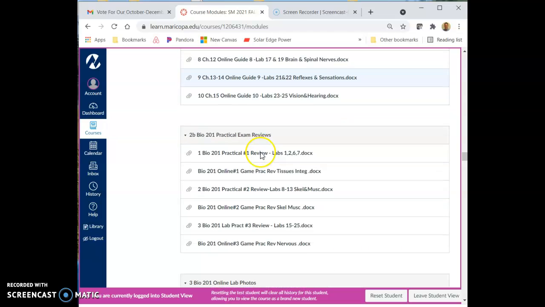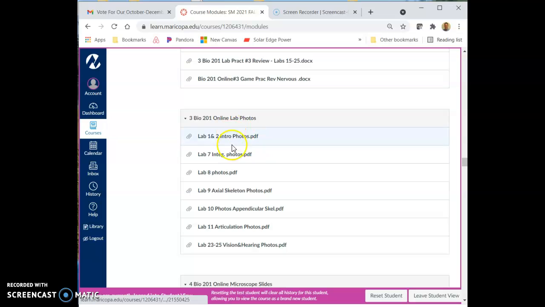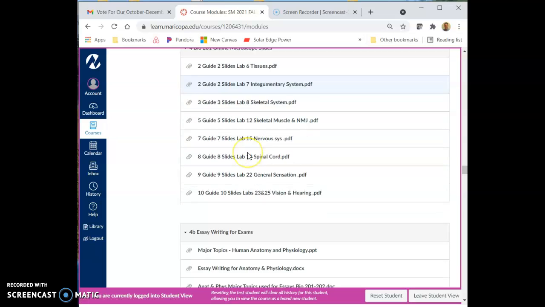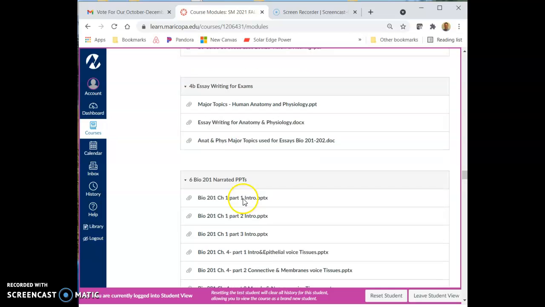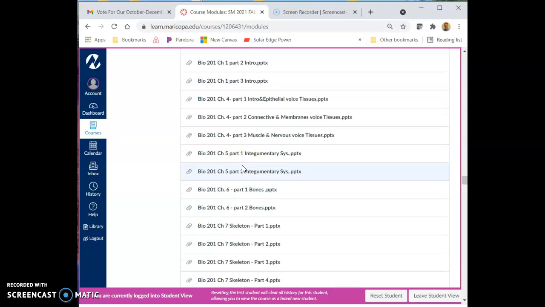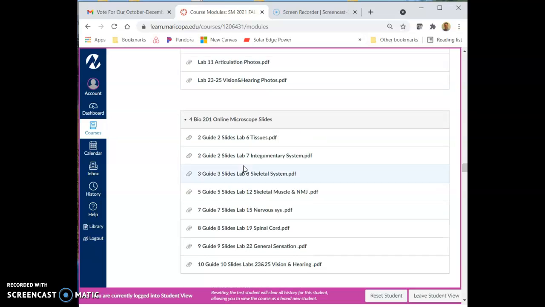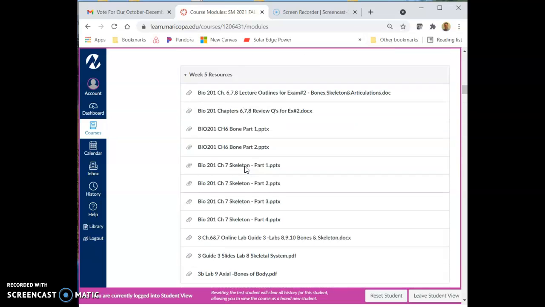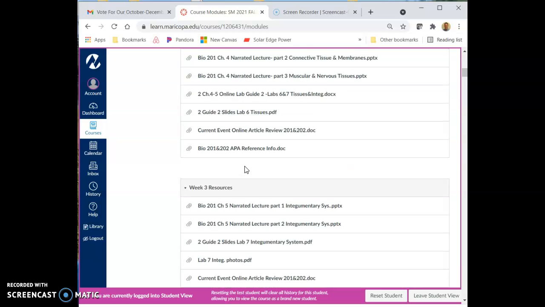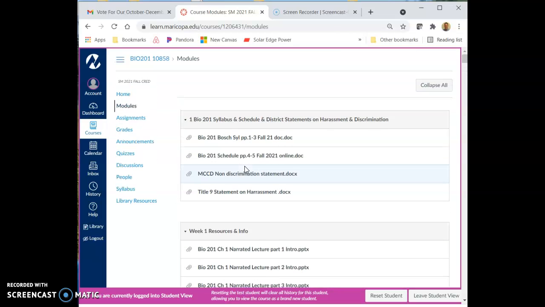Here's your practical exam reviews, the photos you need, the microscope slides you need, a little bit on essay writing for your exams, and then here's all those narrated PowerPoints. So in other words, although you have all the material in your weekly module, you can always go down to the bottom and get them from another source as well, if that works better for you.